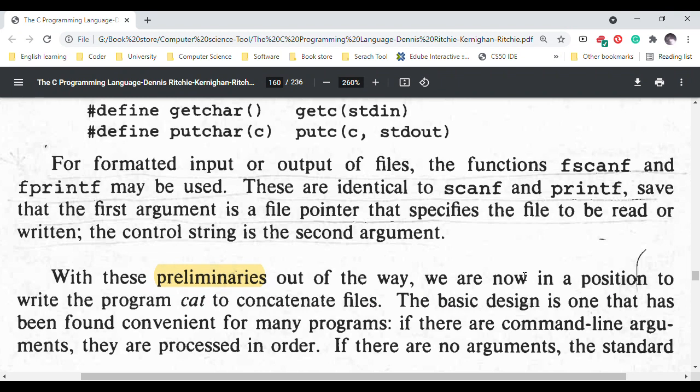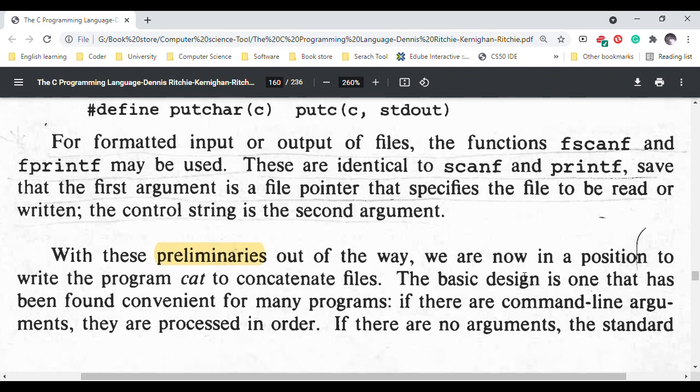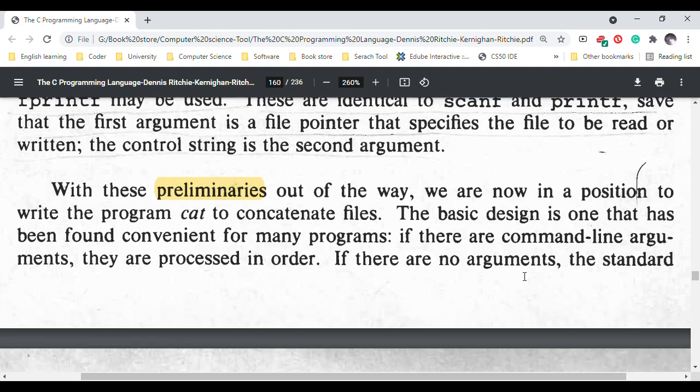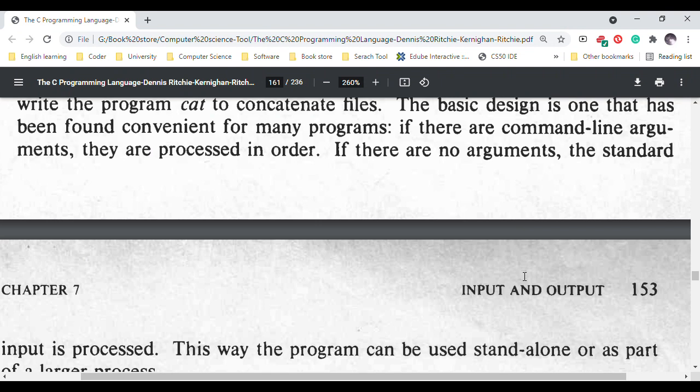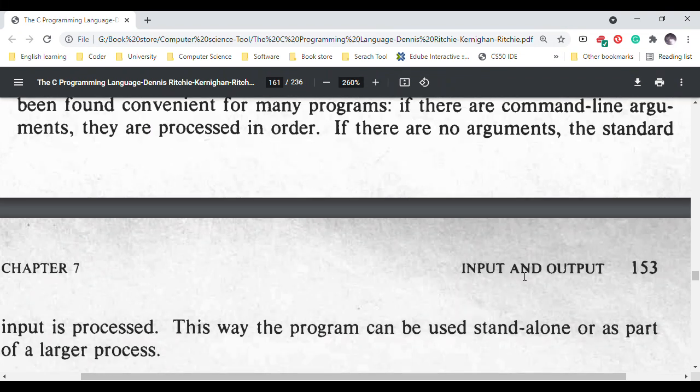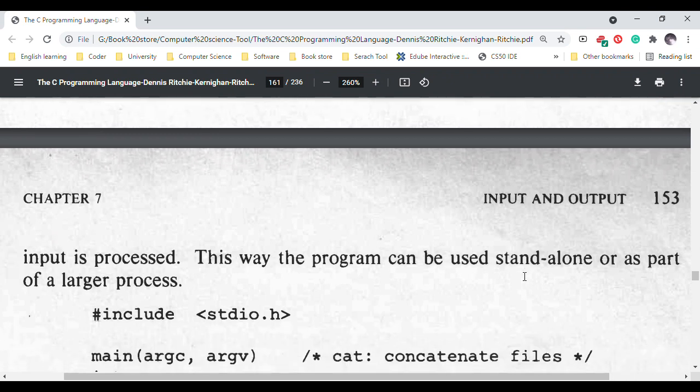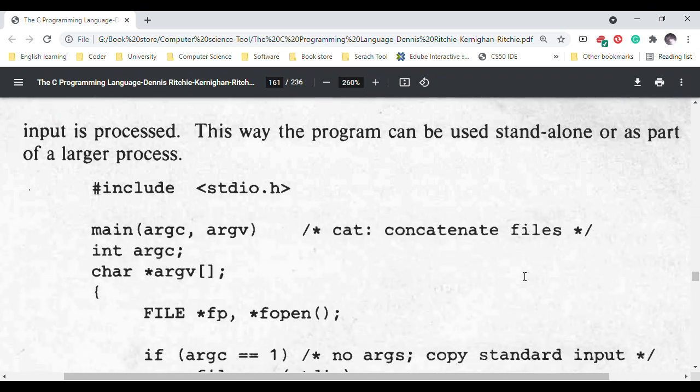The basic design is one that has been found convenient for many programs. If there are command line arguments, they are processed in order. If there are no arguments, the standard input is processed. This way, the program can be used standalone or as part of a larger process.